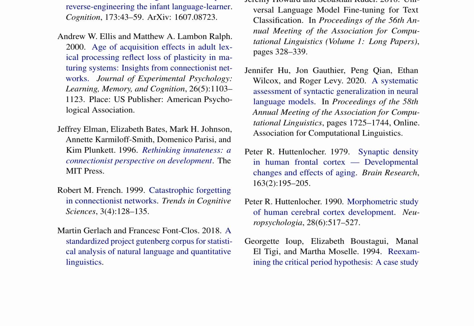The review concludes by highlighting the significance of cognitive science in the era of artificial intelligence, Depew, 2018, and the emergence of competing modules in bilingualism, Hernandez et al., 2005. Additionally, Howard and Ruder, 2018, demonstrate universal language model fine-tuning for text classification, and Hu et al., 2020, systematically assess syntactic generalization in neural language models. This comprehensive review underscores the complex interactions between language acquisition, cognitive science, and neural networks, emphasizing the need for further research.